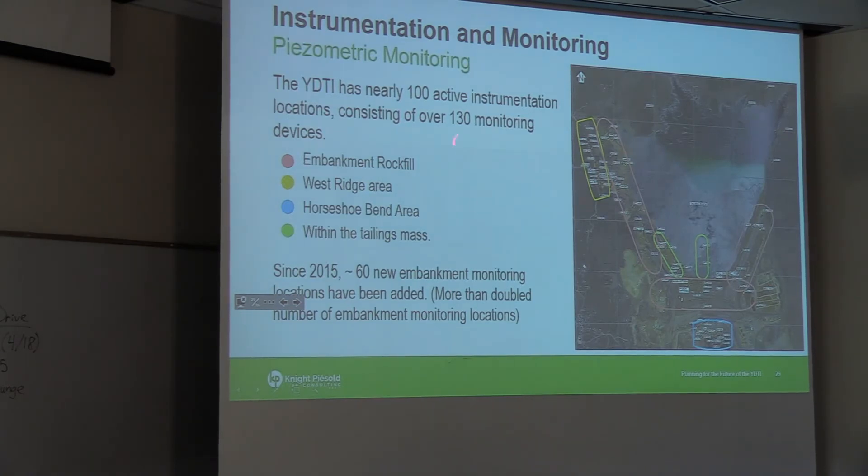There's also extensive piezometric monitoring — monitoring groundwater pressures. A lot of work since 2015 has added or modified piezometric monitoring in various areas of the impoundment. During design document preparation, there was heavy focus on the West Ridge, but we were also investigating the tailings and embankment. We drilled over 700 feet through the Rockville Dam — to our drilling contractor's knowledge, the second deepest hole in Rockville. Since 2015, we've added about 60 new monitoring locations, more than doubling some embankment monitoring locations, and each year we're out drilling and installing more monitoring infrastructure.